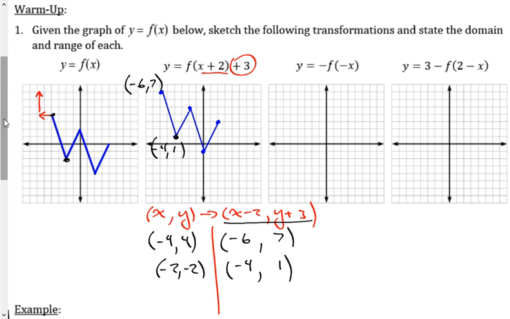Reflections will change the orientation but won't change the shape. Once we start stretching, then the shape gets changed. So if you like the algorithm way, you're welcome to do it. But a word of warning is that once we get into trigonometry and we're doing transformations like this, it's faster to do it without thinking through algorithms, without mapping every single point or all the key points.